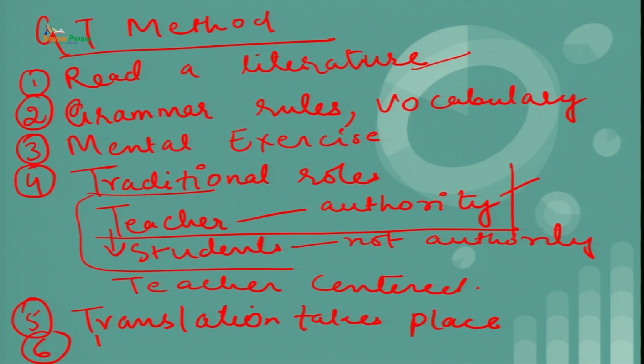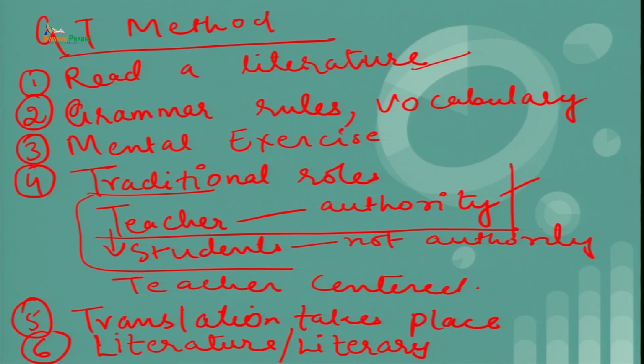So literary language, I'm writing over here since there is a lack of space, but I'll make an attempt: literature, or you can say literary language, is considered superior over any other language. So not a conversational style, or a normal dialogue, but if you use literary text in your classroom, it will be largely emphasized, and it will be considered more appropriate for use in the classroom. So literary text is mainly considered superior over any other text.